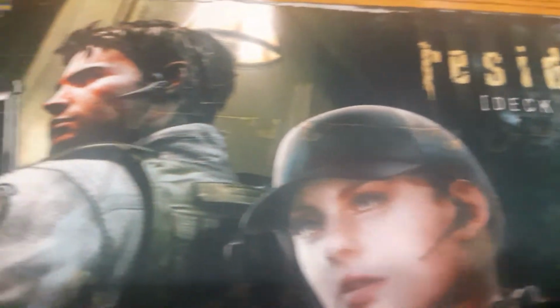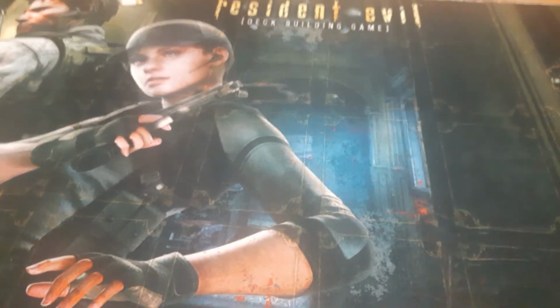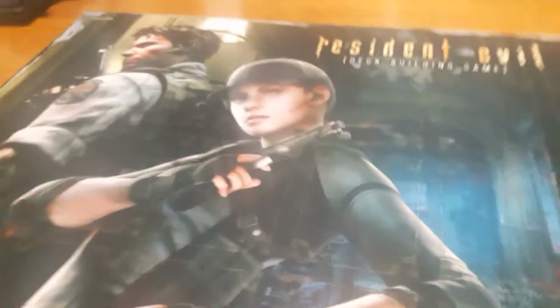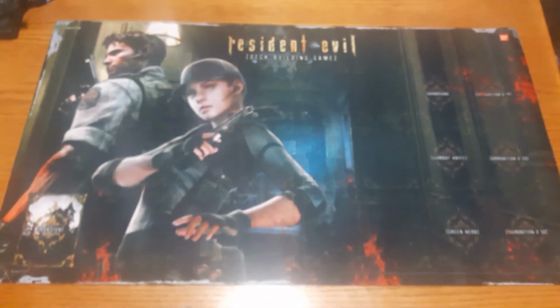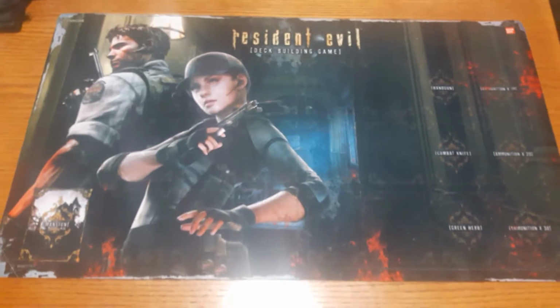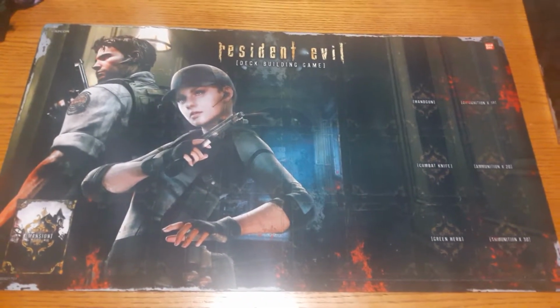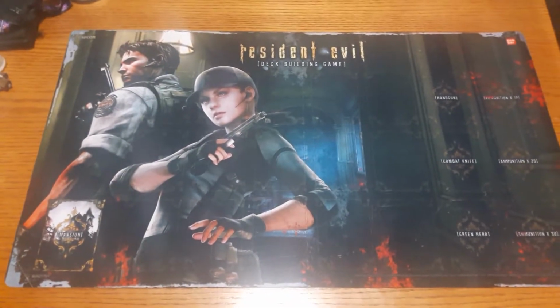And the second playmat came out for the second expansion pack, which is called Outbreak, and that playmat featured fan favorite Hunk from Resident Evil. The third playmat came when the third expansion pack came out, which is called the Nightmare Edition, and that features Lord Sadler, and that's a very cool playmat as well.